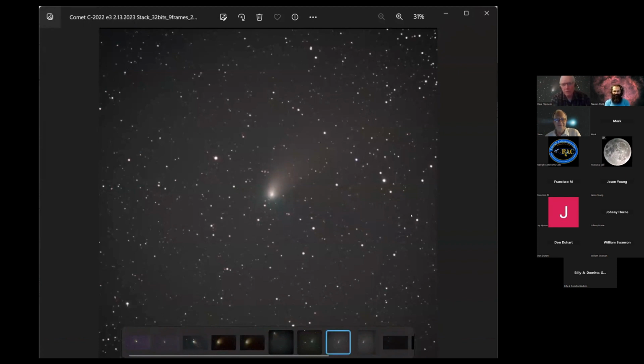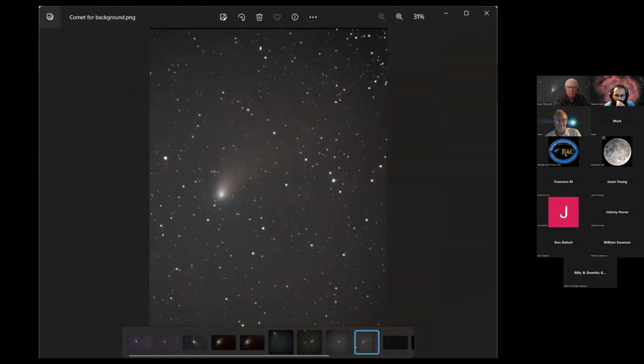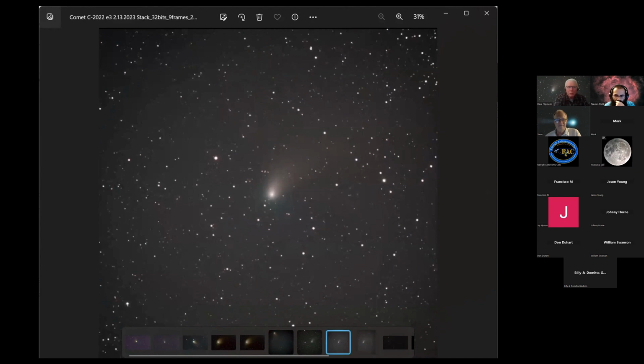And then this is the one on the 13th, just on the Monday, that was on my background. But I haven't done any processing on this at all, or just very minimal. So I'm definitely going to try a couple of those things and see if I can get something a little bit more out of it. But it's been very, very useful to hear and watch you guys going through some of the stuff, so I know I can maybe do a little bit better.